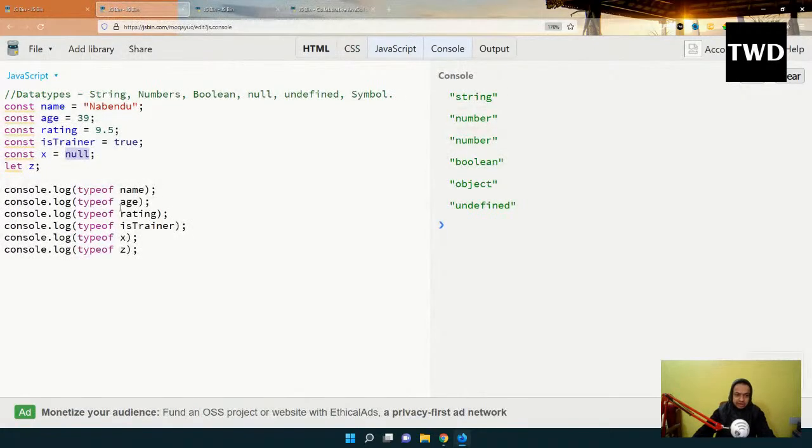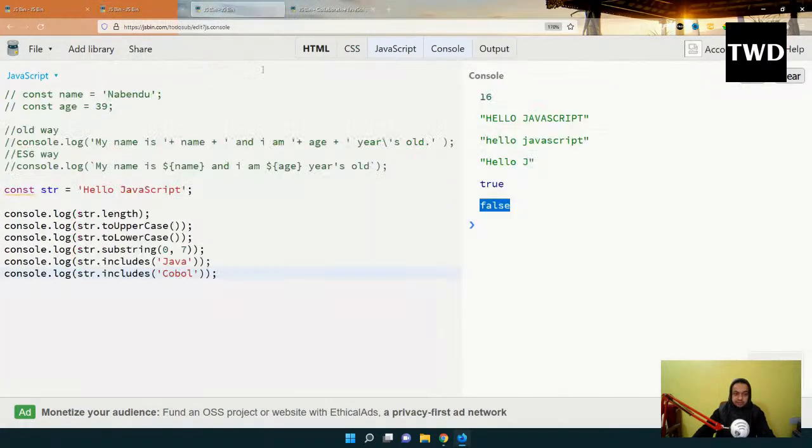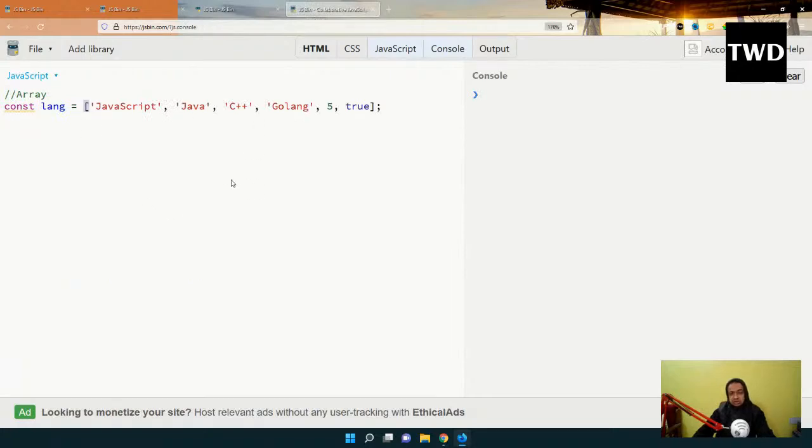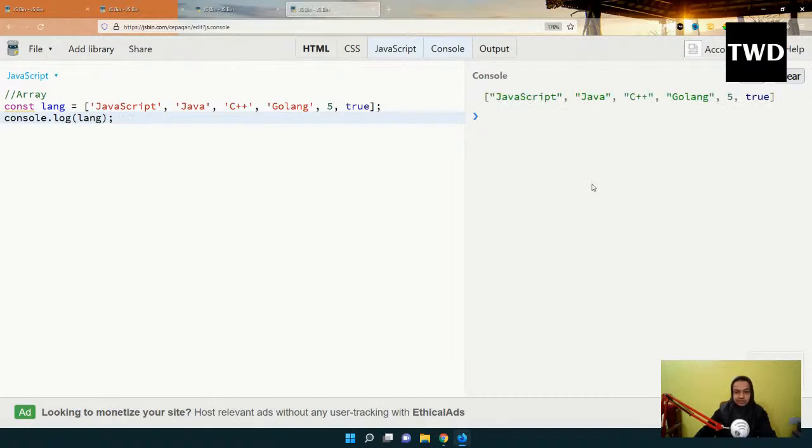So one is var. Var is also a way to store data, but it is not permanent. Var means we can store a string, number or something. So this is also one method to store data, and an array stores it in a sequential manner. In one variable like lang, I am able to store all these things. Now I will do a console dot log of lang and run it. It will show me the whole thing.